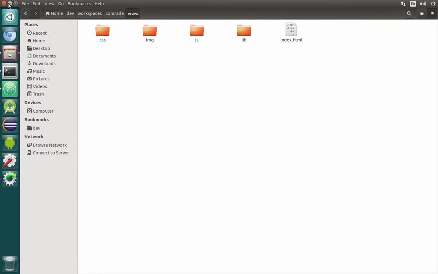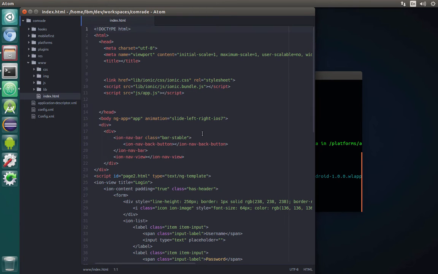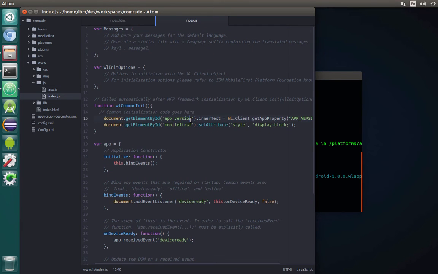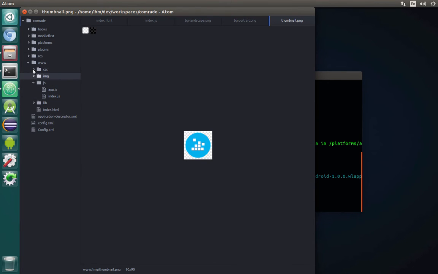Now we will have the index file from the Ionic project. We'll have some JavaScript files, in this case index.js from the initial project created by the MobileFirst Platform command line interface. We'll have the image folder, which will contain some default things like icons and so on, created again by MobileFirst Platform. So we will continue from this step.